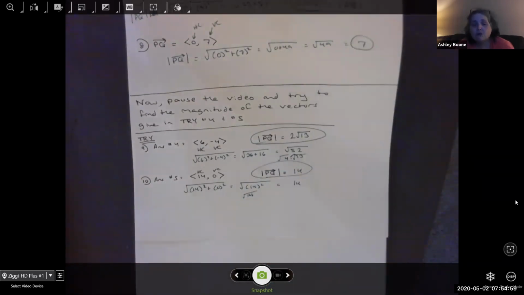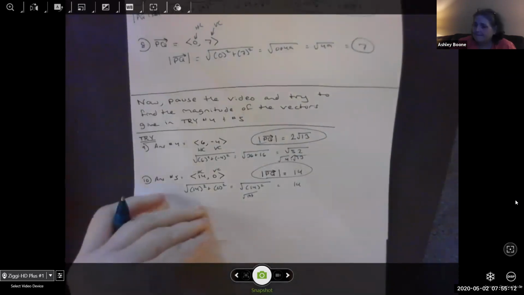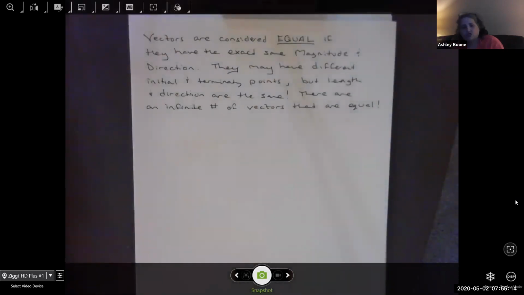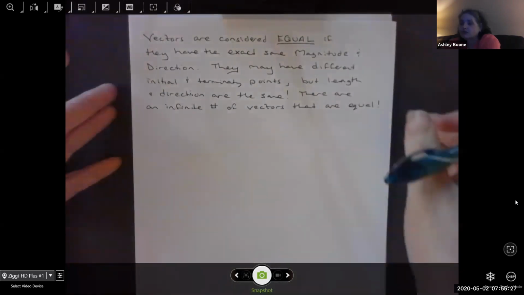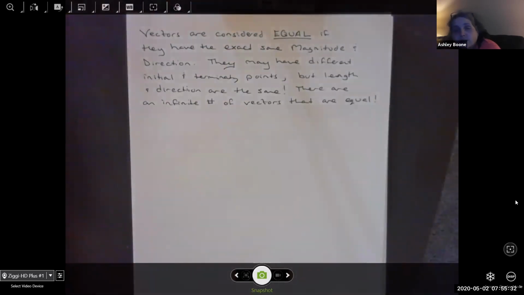That's magnitude. Remember, every single vector has a length, which is called its magnitude, and a direction. Okay, we're going to talk about both. Let's look here. Now, just a note, I'm not going to do a lot with this right now, but when we look at vectors in component form, all we see is the horizontal distance, the horizontal component, and the vertical distance, the vertical component. We do not see where it starts and where it ends.